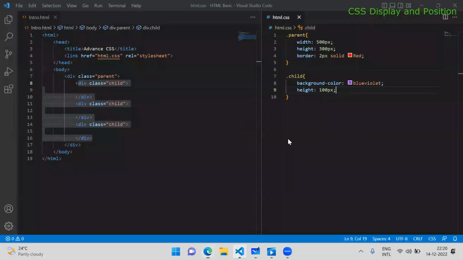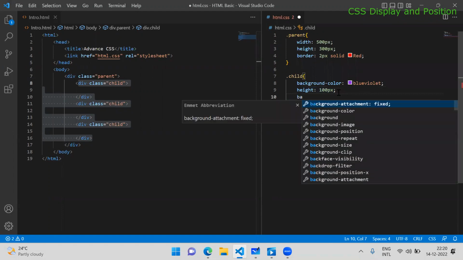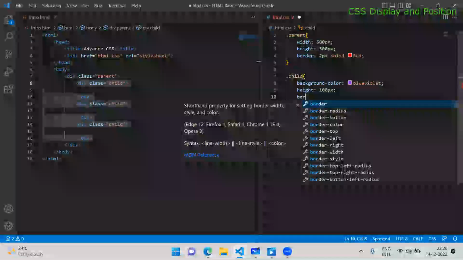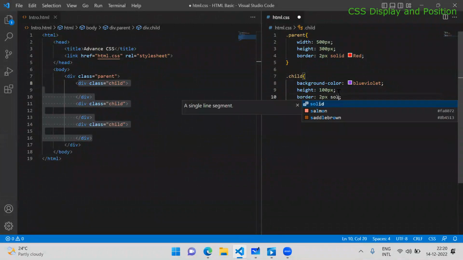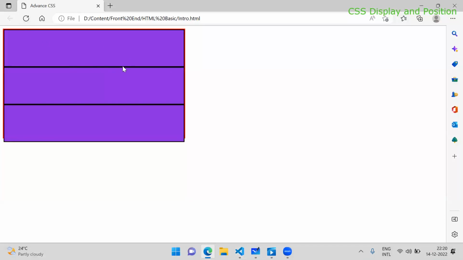We have added color to the child. I will also add a border of 2 pixels solid, just for demo purposes. Here you can see that three divs are sitting inside one div with a red color border, and by default they are taking 100% width.